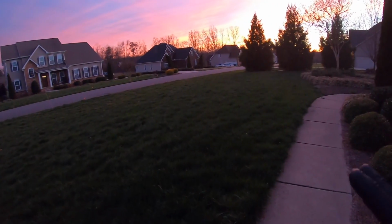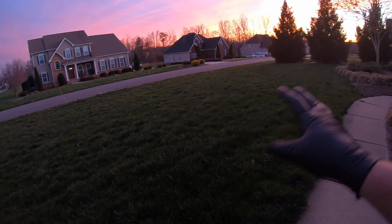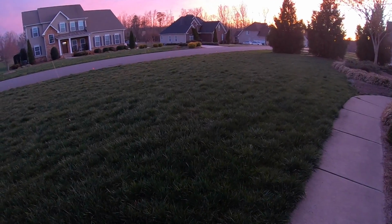One thing you should do before you actually walk and spray is you need to take a walk over your yard and get a good idea of where all your weeds are at. Now see, here's a pretty good patch of clover right here. I'm not going to change anything. I'm not going to sit here and try to saturate this area because I've got my sprayer calibrated. I'm going to trust my product and trust my equipment to do what it's supposed to do.